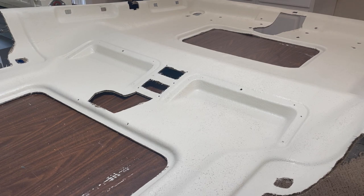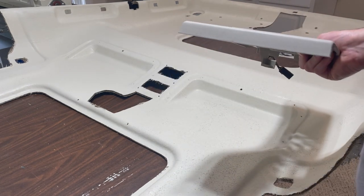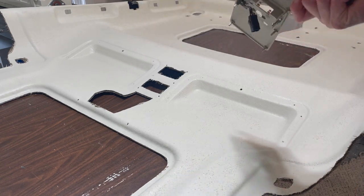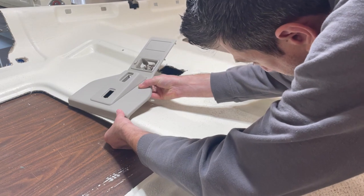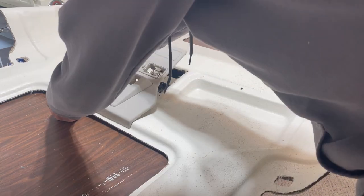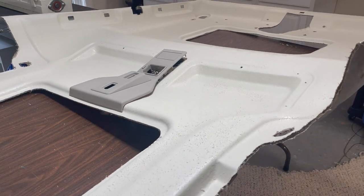If I remember correctly, these center pieces are the only pieces that attach before I put it in the car. It was a while, like probably 2 months ago I took it out of the thing, so my memory is not as fresh. So I'm gonna try to push these through these little holes, and then I'll have to get the, there's metal backings that go on the other side. I gotta get to both sides at the same time.